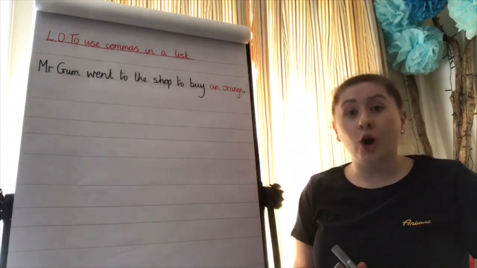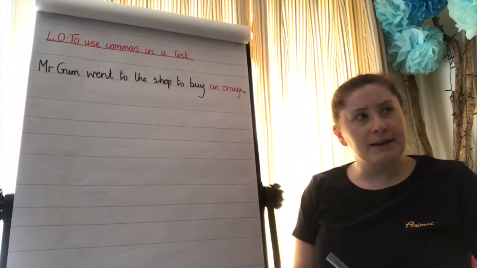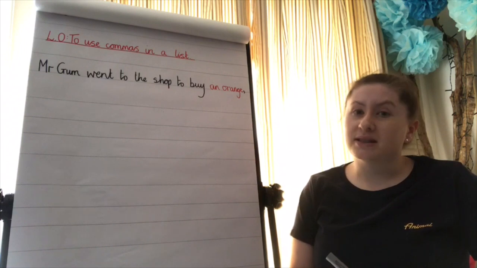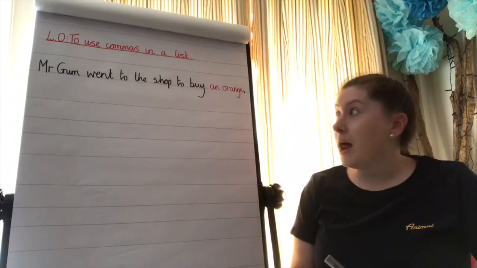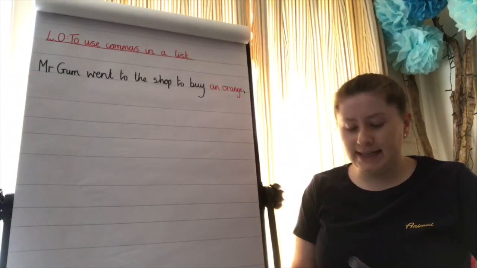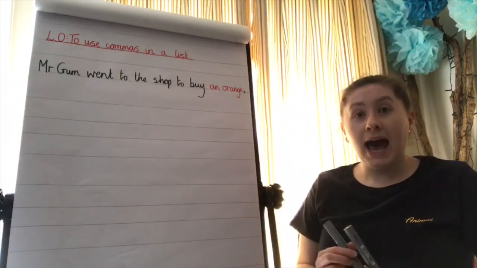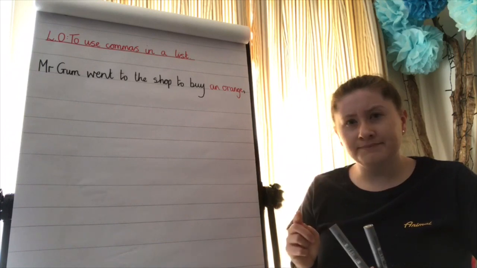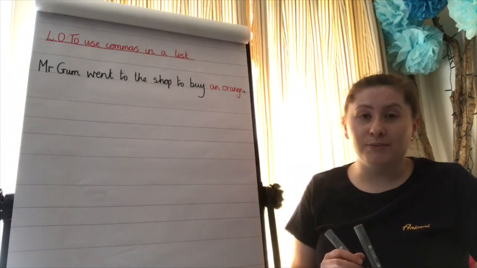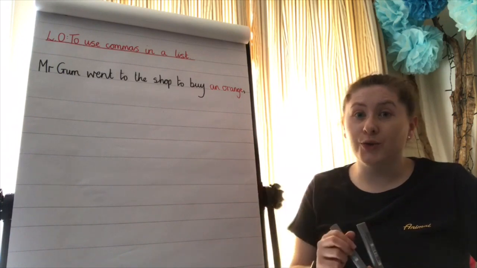So he's bought an orange. Now I'm going to think back. I know that he needs an umbrella because sometimes the weather is not very sunny and it can rain a little bit. Fortunately today it's a really sunny day. So I've got my comma. I'm going to write umbrella. Was it a umbrella or an umbrella? That's right, an umbrella, because umbrella begins with a U, which is a vowel.